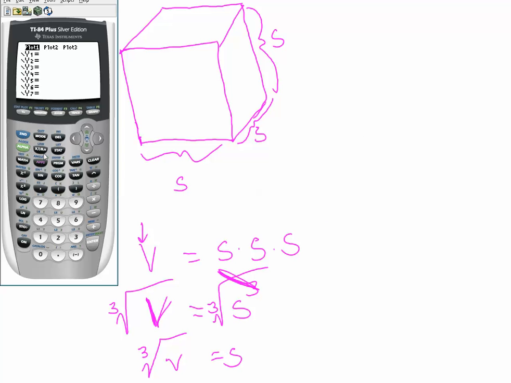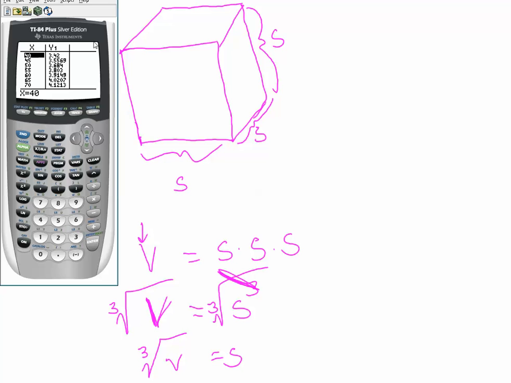So let's take a look at this. How do I do a cube root in here? Well, there are two ways. A square root is something to the 1/2 power, so a cube root would be something to the 1/3 power. Alternatively, I could go grab the cube root symbol, and to do that I would go over to math, and there it is. Option 4 would be the cube root of, and I'm going to use x to represent volume. And now let me look at my table.